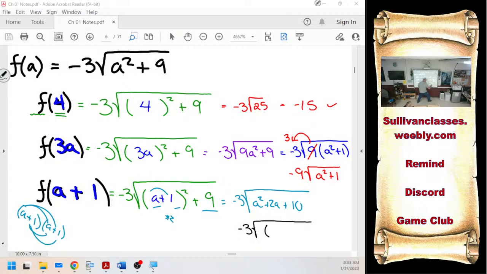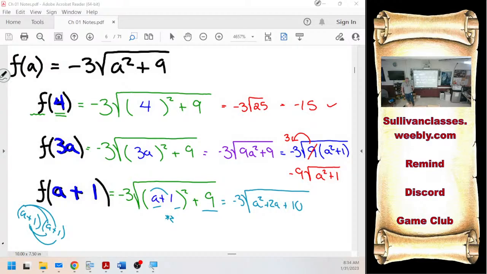If I was able to write something like a plus 3 the quantity squared, see how that doesn't equal that. If I was able to write it like that, isn't that this binomial times this binomial, something squared? Now I'd be able to take the entire a plus 3 out of radical town, but it ain't. So since I can't rewrite this expression as two factors being multiplied, it's done. That's the answer. Sometimes it just stays ugly.